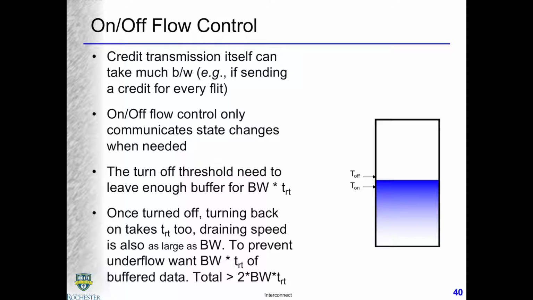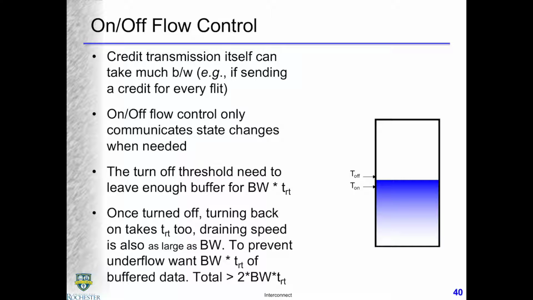On-off control is really similar, except you're not explicitly telling how many. Instead of telling you I have 4, so you can keep your own counter and decide when to stop, I'm explicitly telling you when to stop. And again, there is a time issue. By the time I tell you to stop, this signal may take a finite amount of time to get to the upstream.